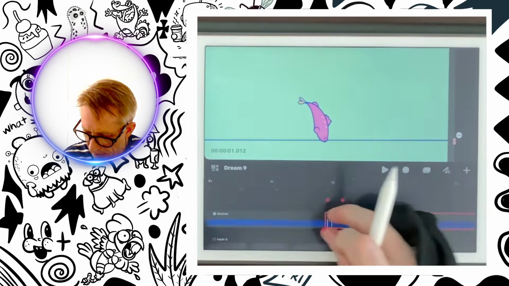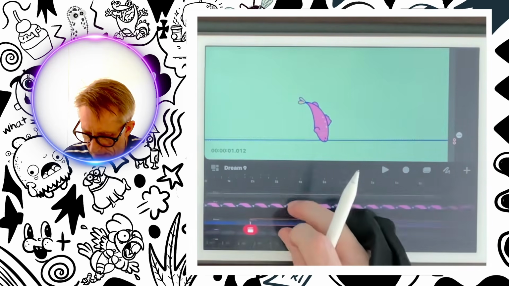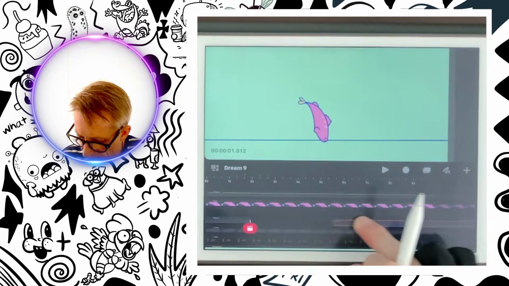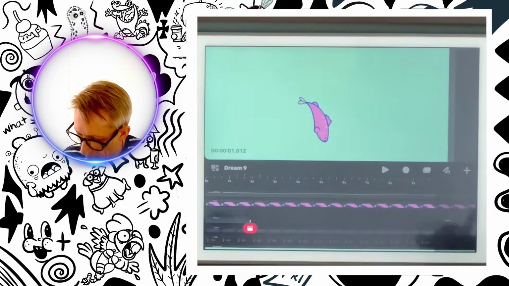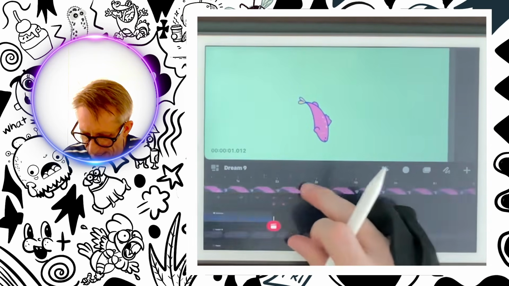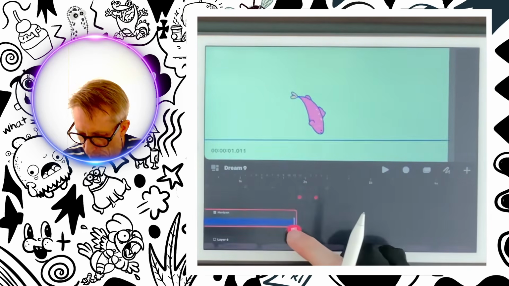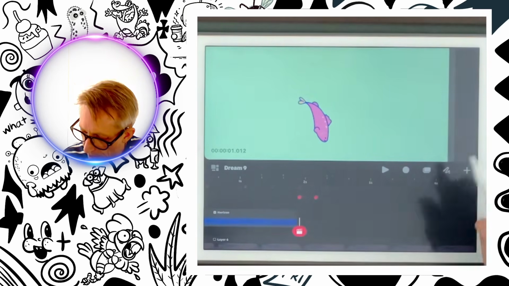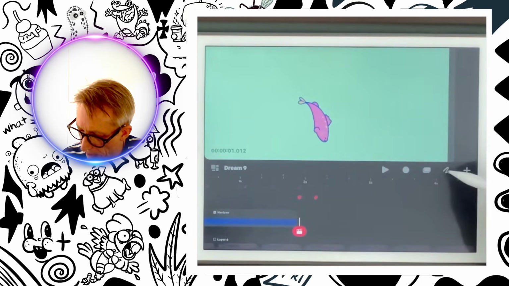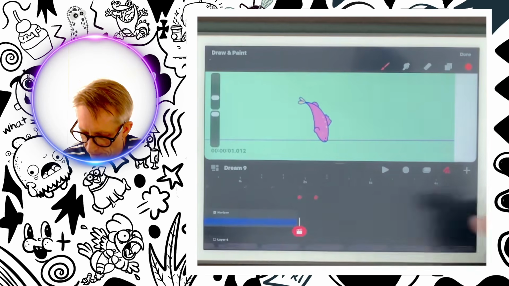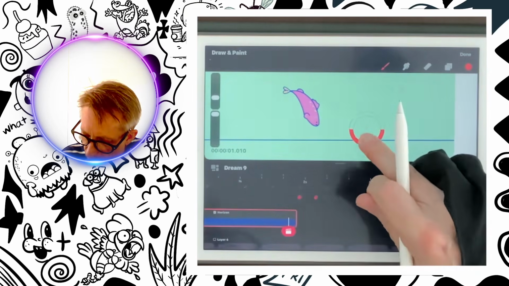All right. And then I'm going to take this water on the right side, long press on it, and drag it way over here on the other side, because I don't want to get rid of it, because I might need it. But right now I don't want it. So what we're going to do is go into drawing mode, which is that squiggly line right there. Okay.